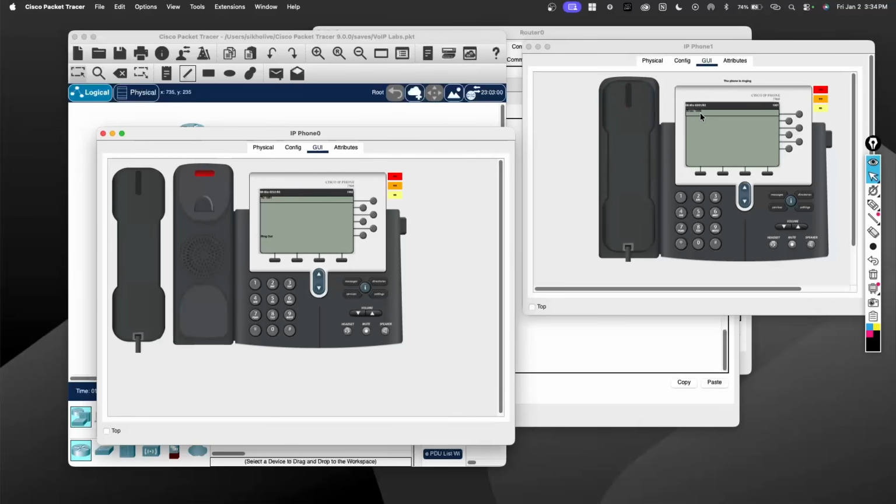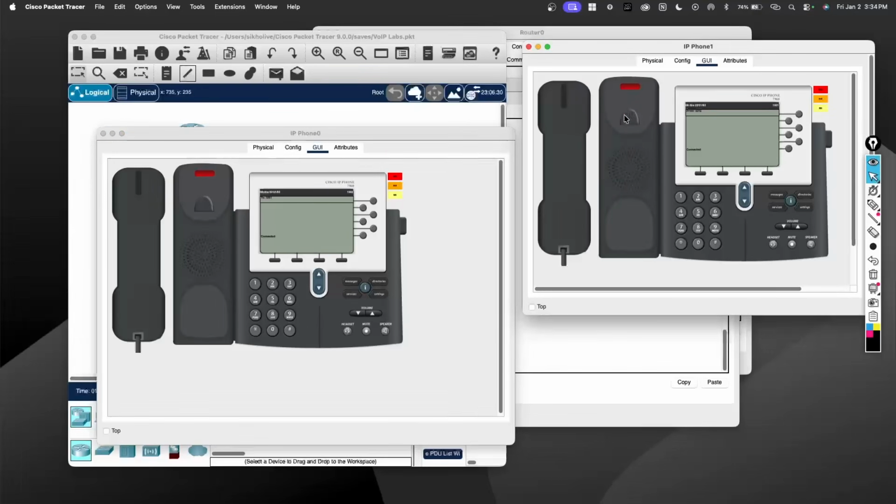So from 1002 you will receive a call. You can click on this receiver, and you can see the connection has been established. Now you can see connected. So this is the way to configure voice VLAN 1, which means the default voice VLAN.